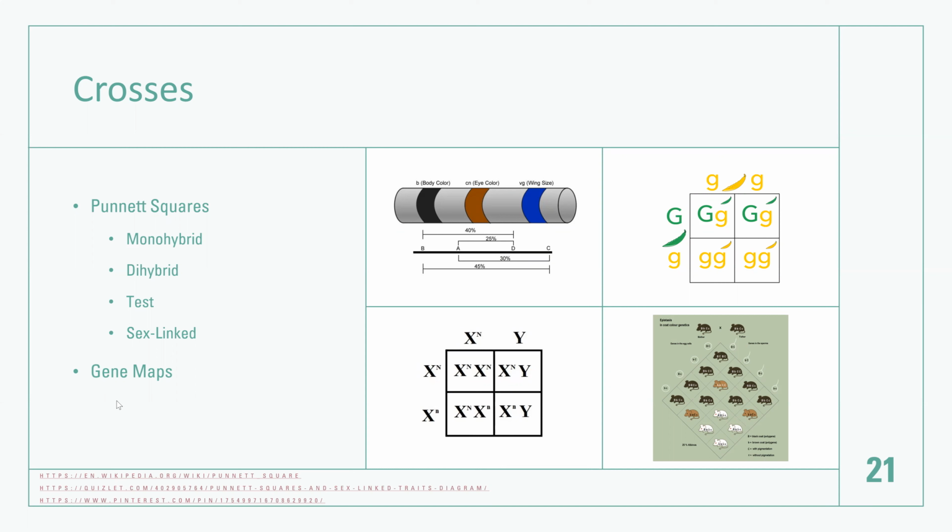Finally, we have something called gene maps, and this is another method of analysis. This is just a measure of how linked 2 genes are, and that generally has to do with the distance of the genes on a chromosome. So in the image on the top left here, we have 3 genes on 1 chromosome. The closer together they are, the more linked they are. The farther apart they are, the less linked they are, because at chiasma, when genes cross over, if a gene is close to another gene that's being crossed over, it's probably going to switch to the other chromosome as well, just because of how close it is.